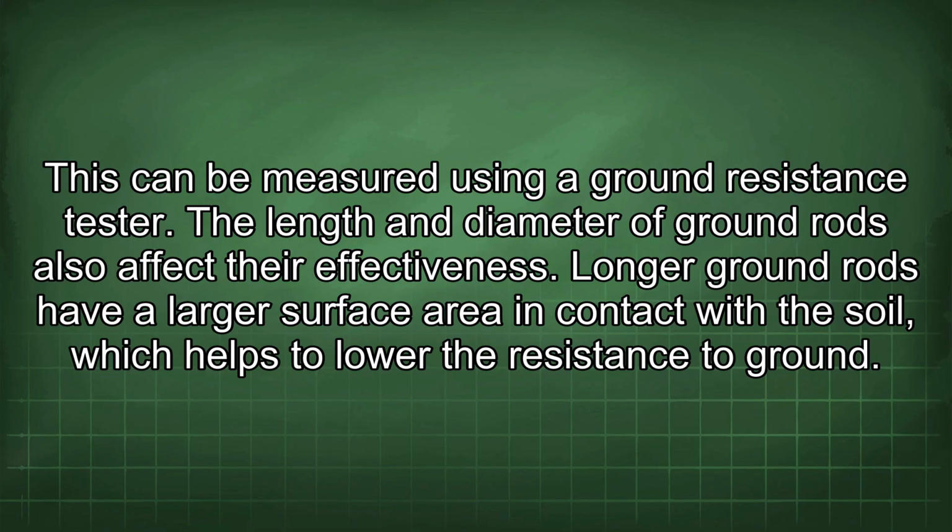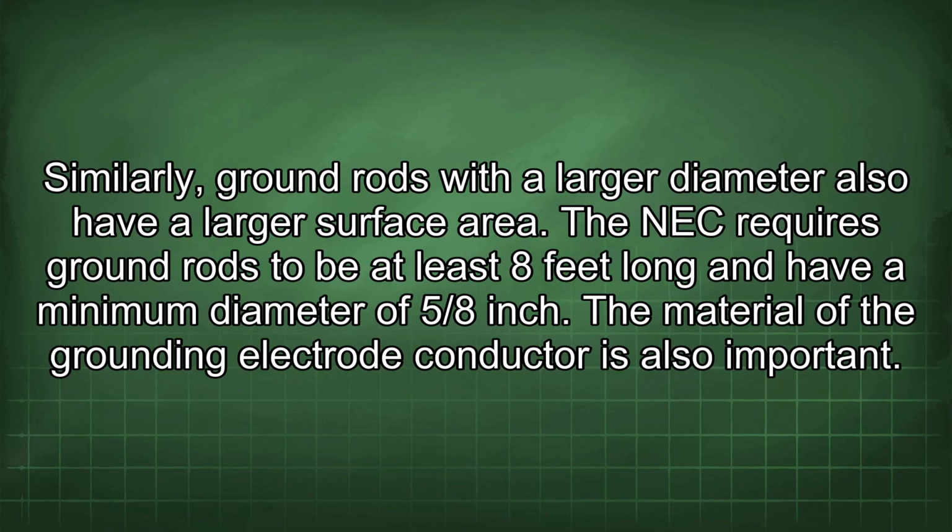The length and diameter of ground rods also affect their effectiveness. Longer ground rods have a larger surface area in contact with the soil, which helps to lower the resistance to ground. Similarly, ground rods with a larger diameter also have a larger surface area. The NEC requires ground rods to be at least 8 feet long and have a minimum diameter of 5/8 inch.